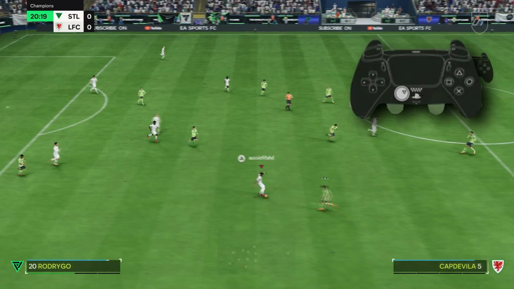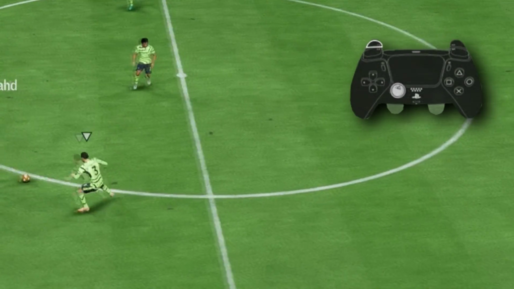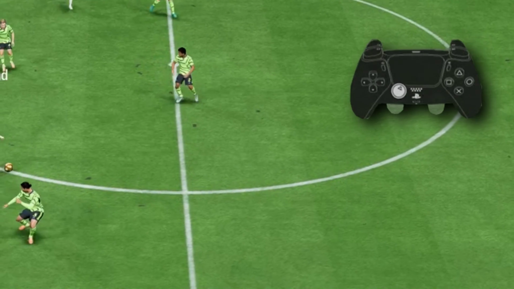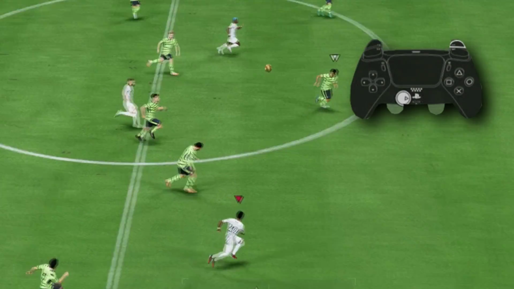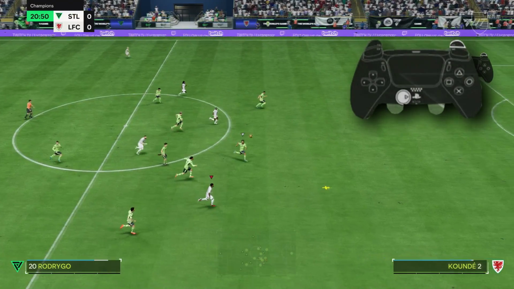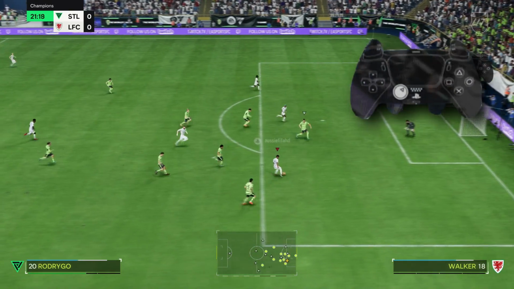Shielding as a touch, a good way to protect the ball first time when you receive the ball in. And if there is an approaching defender, if you just tap the L2 button or at least hold it, he will shield the ball when attempting to block that player off. So it can be effective, but I wouldn't abuse it, and of course I wouldn't spam it.